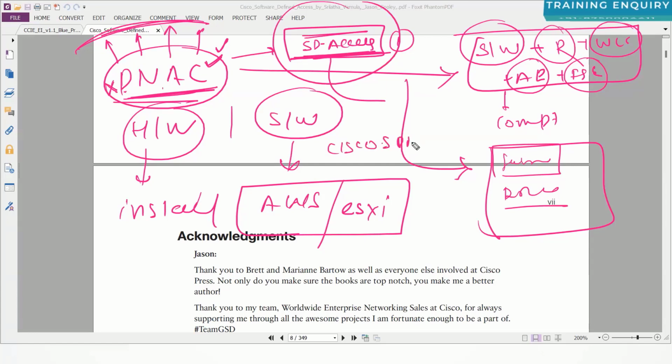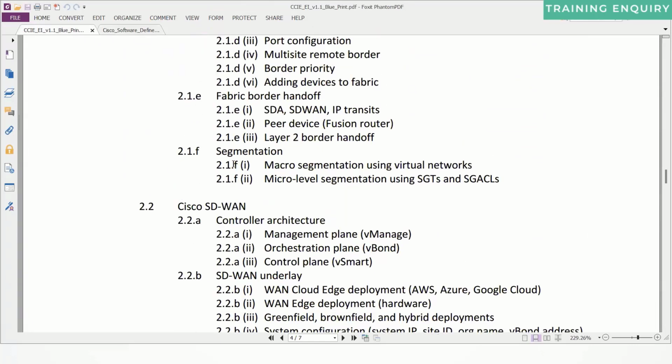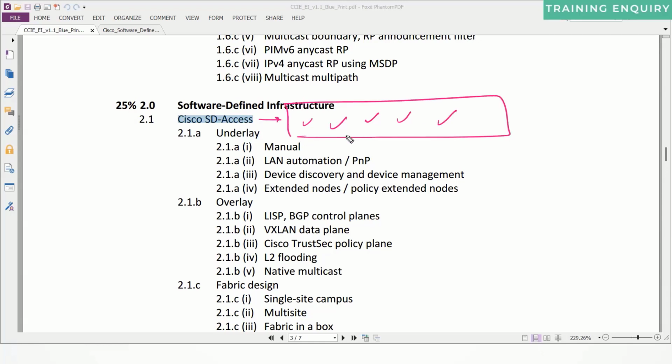We will focus more on the topics that are mentioned in here. All these topics, which specifically focus on building the campus network and managing that campus network from a centralized point, such as DNS Center, we are going to focus more on these topics. SDA is just one thing that the DNS Center offers. Apart from the SD-Access, DNS Center offers a lot of other things as well, such as integration of the wireless devices, ICE, other appliances such as vManage, StealthWatch, Umbrella. Different options are there in our DNS Center.